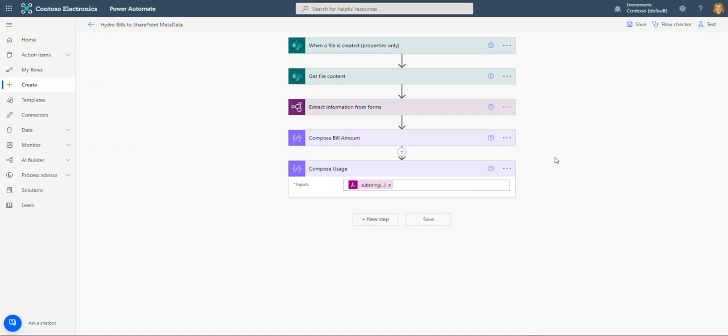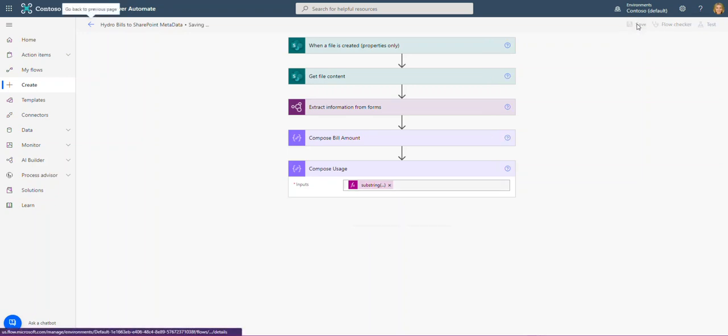And now I'd love to do a quick test just to make sure that we're seeing what we need to see. So what we want to make sure is happening is that we grab the data, it identifies a file, gives it to the model. We're going to check the model, make sure the data is right. And then I want to make sure that our compose steps are actually giving us the right outputs. So we should have the right values, which should not contain either the preceding $ sign or the trailing space kWh.